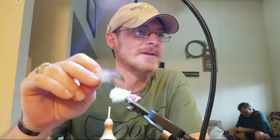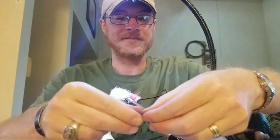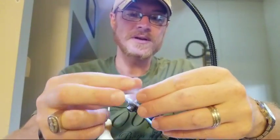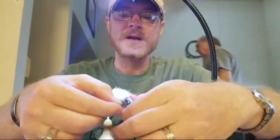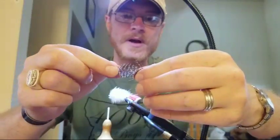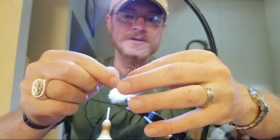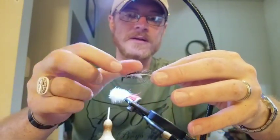However you pronounce that in Norwegian is how it's really pronounced. So it is what it is. All right, we're going to take a little bit of the fluff off just to expose the stem, just to keep it clean. You could have left that on, but whatever. With the soft hackle, we're going to grab it by the tip because we're going to tie it in by the tip. And we're going to just fold the fibers back, just to get everything back like so.